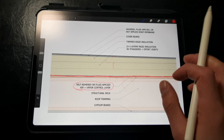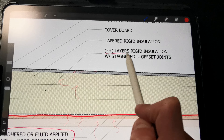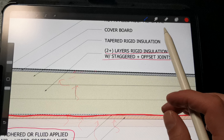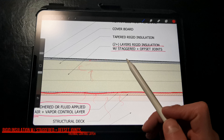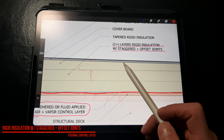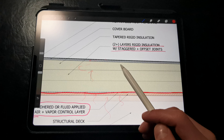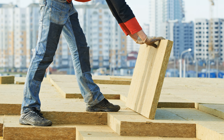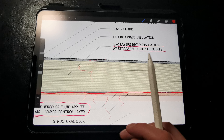We need an additional airtight vapor retarder at the level of the roof deck to prevent that warm, moist air from migrating up into the assembly and causing moisture damage that could result in a loss of bonding strength at the membrane. In terms of rigid insulation, we can use almost any rigid insulation product that we want, as long as it meets the minimum compression standards of the loading conditions required. We can use polyisocyanurate, which is the most common type of rigid insulation for a flat roof assembly, or we could use EPS, GPS, or XPS. We could also use rigid mineral wool or rigid wood fiber if we wanted to avoid foam-based products.